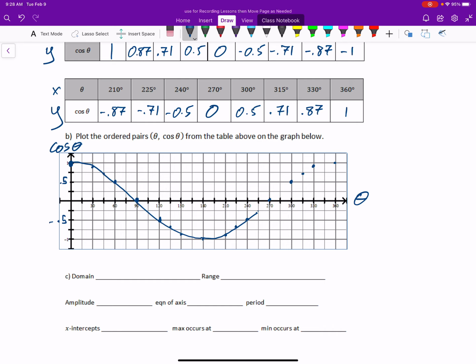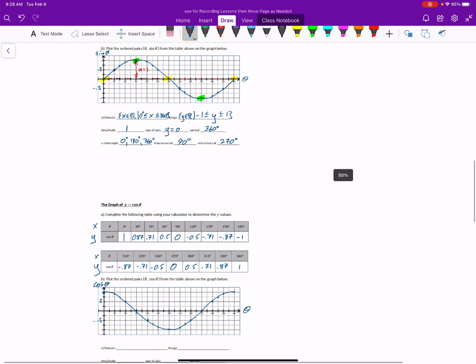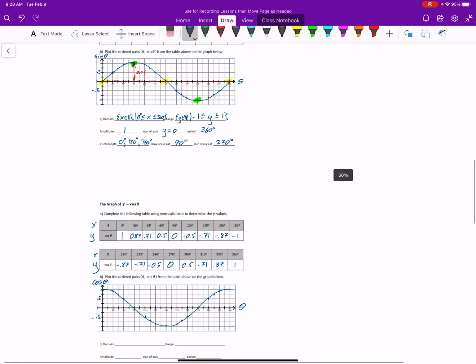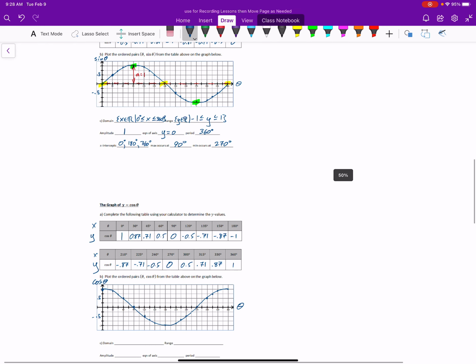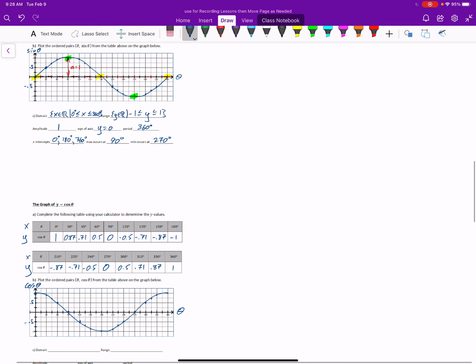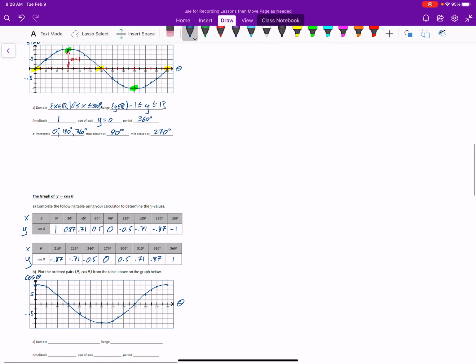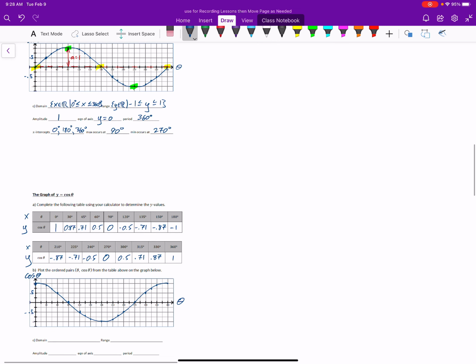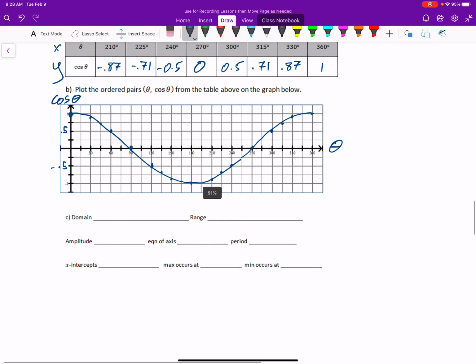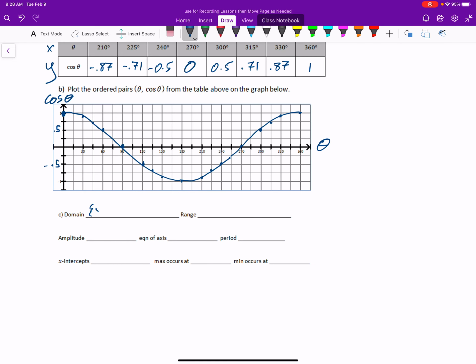I would say that it's identical to the wave that we saw for sine, with one difference. It's like it's been shifted a little bit to the right. No, if we took the sine graph and shifted it to the left, we'd get the cosine one. Otherwise, they're identical. They have the same max, min, the same axis of the curve, the same period, everything's the same. So again, that means that the domain is all real numbers, and if we're stopping between 0 and 360, then that would be our limitations in this case.